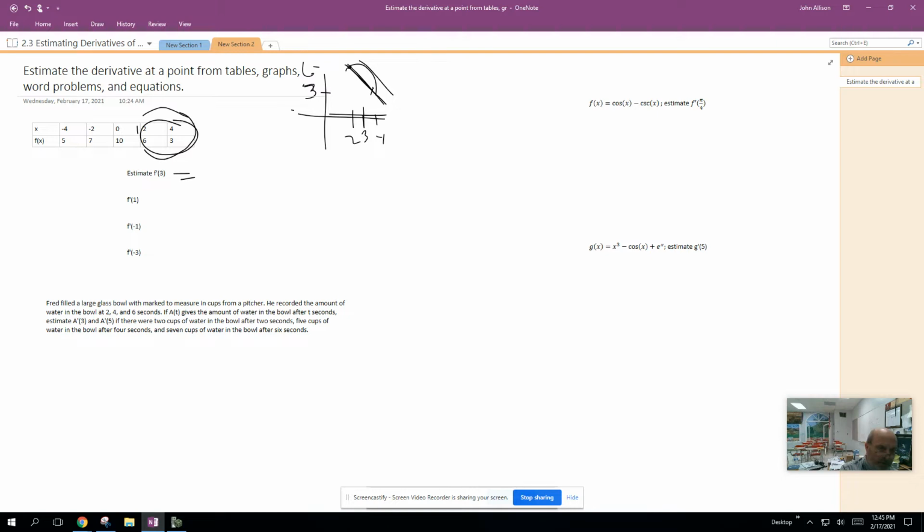So here we're going to use the difference quotient to estimate this. We're going to take 2 points equidistant from the x value we want to estimate the derivative at. So we take the difference quotient for the points (2, 6) and (4, 3). Let's write it out so that you can see that: f of 4 minus f of 2 over 4 minus 2. And f of 4 is 3, f of 2 is 6, and then 4 minus 2. So it's going to be negative 3 over 2 as an estimate for f prime of 3.